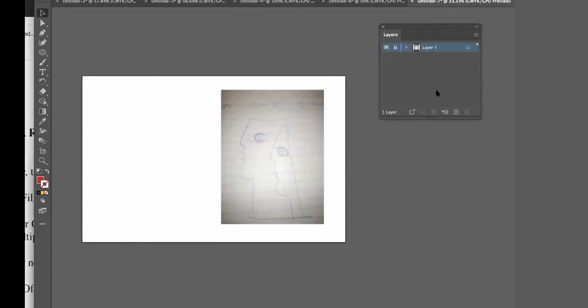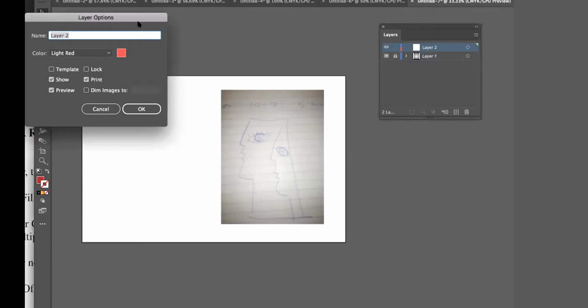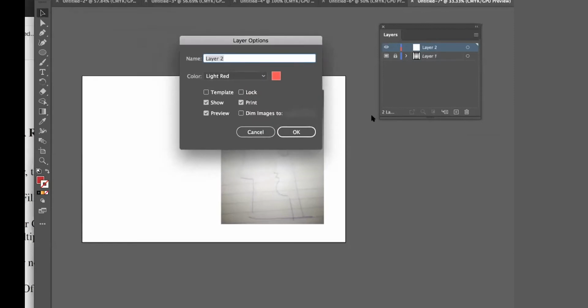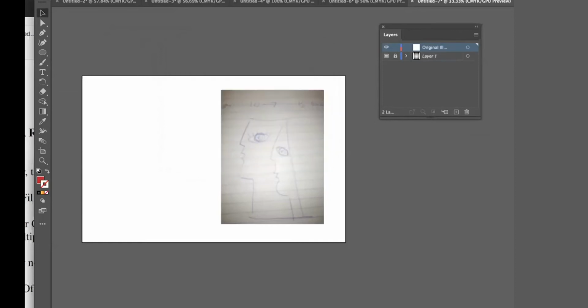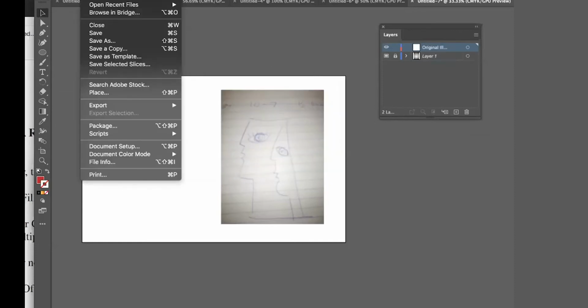It's locked. I want to create a new layer for the image. So I'm going to hold down the Option key and add a new layer. That brings up the layer options box, and I'll say original illustration. Say okay. Now this is where I'm going to place the illustration, high-res JPEG.